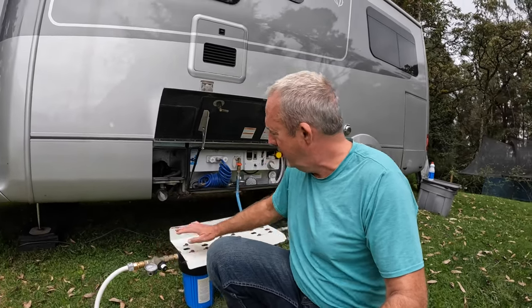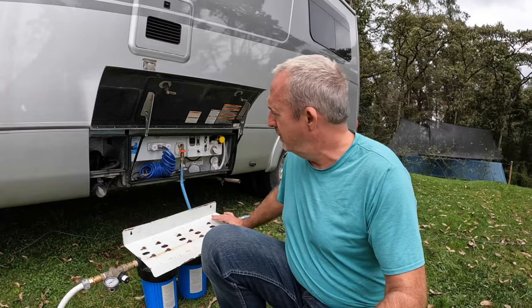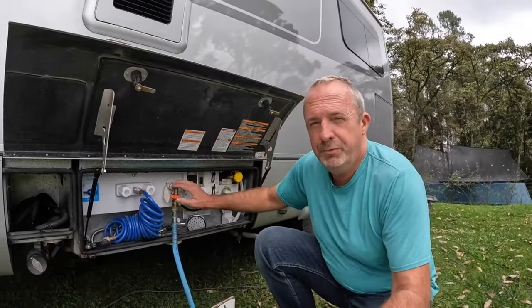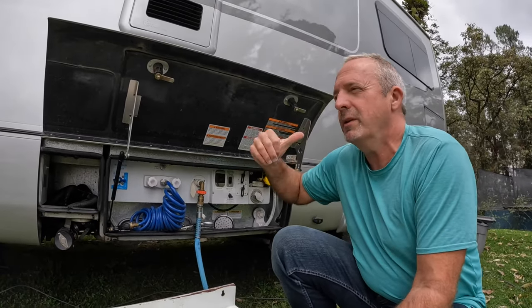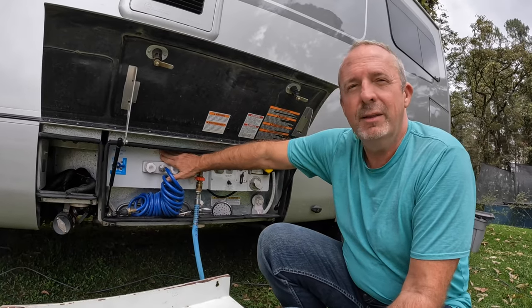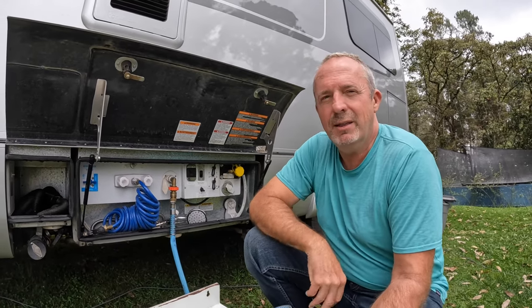And you'll notice on all of our fittings, we use quick fittings here and here and there and there. It just makes it easy to hook up and also to put away. And then that, of course, runs through our filter system here. And then over here on the side, this is our fill or supply into our system. And up here, if I was filling the tank, I would rotate this and it would start filling the tank. But in this case, I've turned the water pump off. I've kept this in the supply mode, and all I have to do is go down to the hose and turn it on, and it pressurizes our system and doesn't take anything out of our tank.